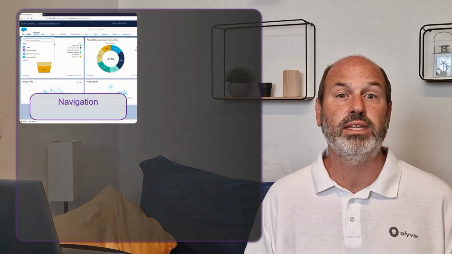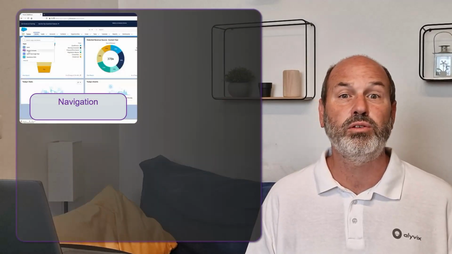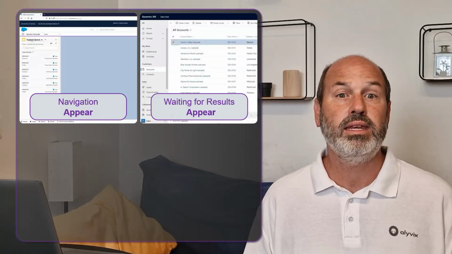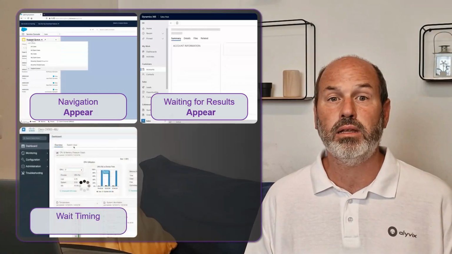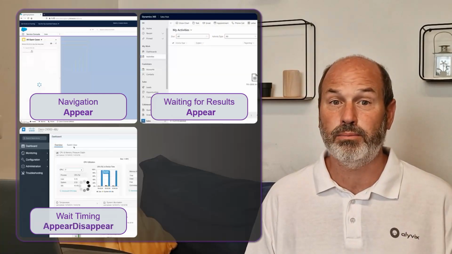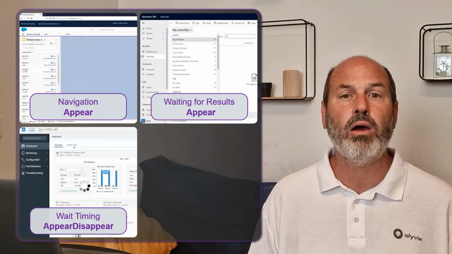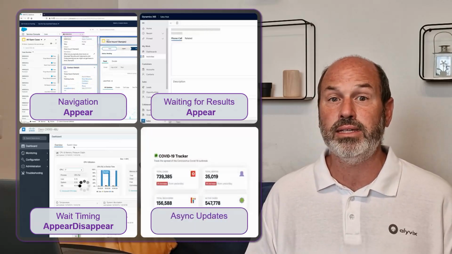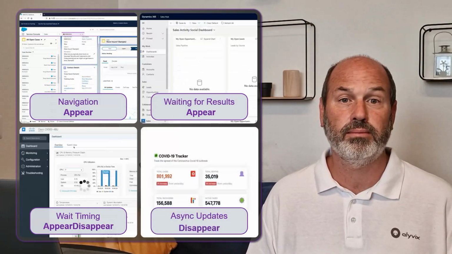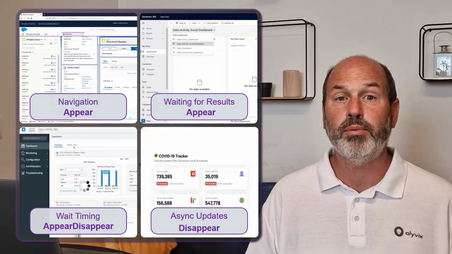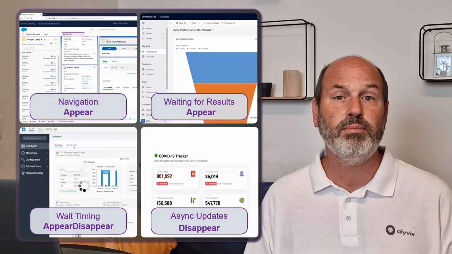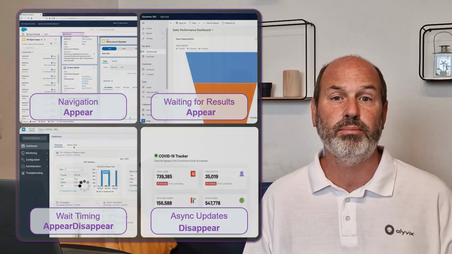Do you want to measure how fast you can step through a task using the interface, or how fast your back end can compute a result? Then use appear. Need to know how long a wait message lasts on screen? Use appear disappear. Are you trying to determine how long it takes before an existing value in a dynamically updated Ajax field is updated? Use disappear. Just remember, though, that this option applies to all components. You can't choose one option for a single component, but another one for the other components.